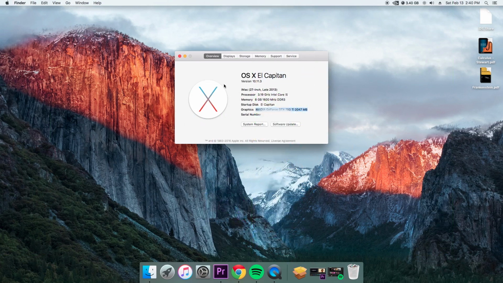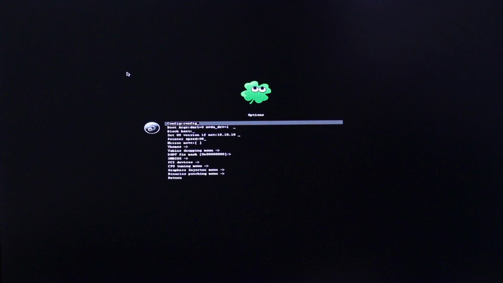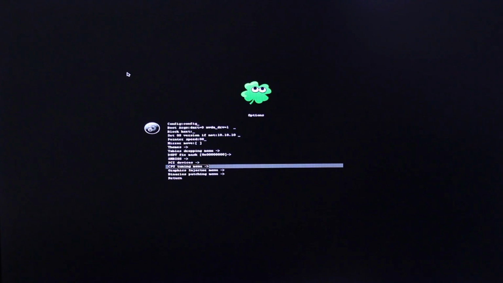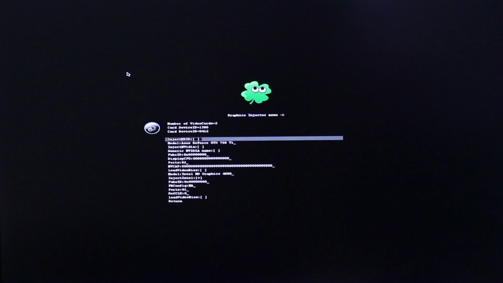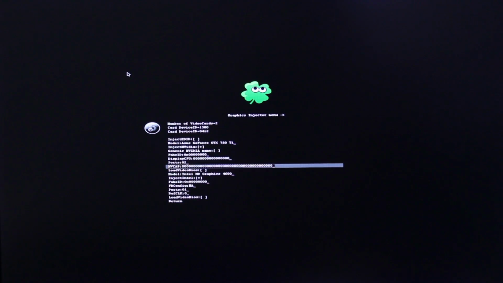Next, if About This Mac shows 0 megabytes for your graphics card, then in Clover, before you boot, go to Options, and then Inject, then Nvidia, and make it a plus sign. However, personally, for my Hackintosh, if I inject Nvidia in Clover, then About This Mac shows 0 megabytes of RAM. So basically, just try both options.